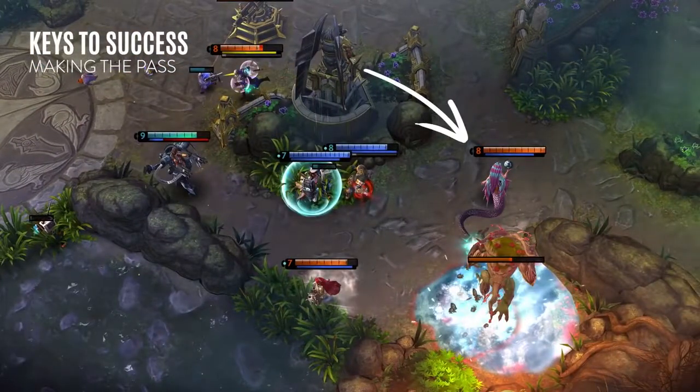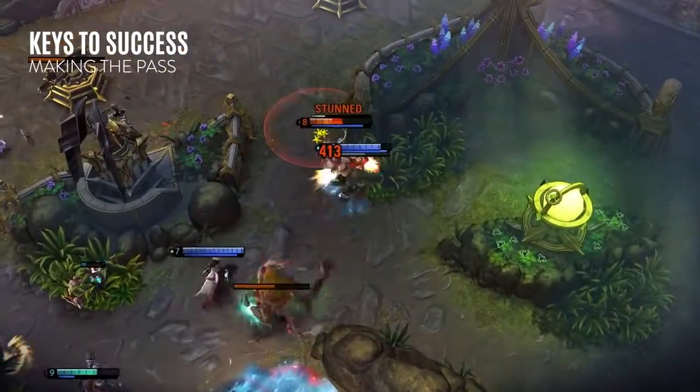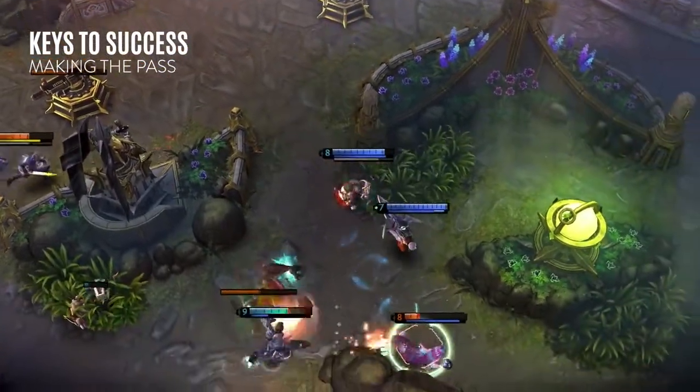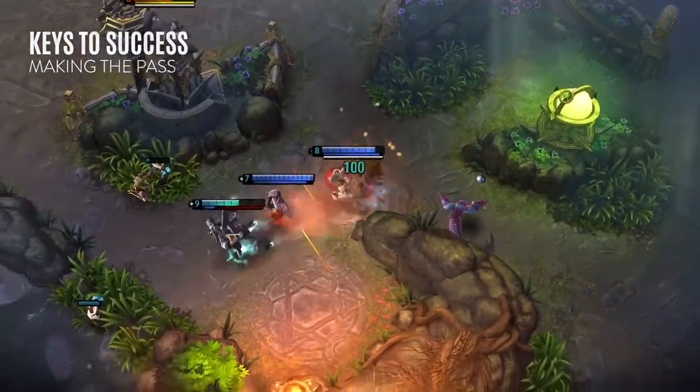He then spots Lorelei and gives her the old 1-2-3 combo. Then, while she's stunned, bada boom! He sends her flying towards the waiting arms of his teammates where they pick up the kill.